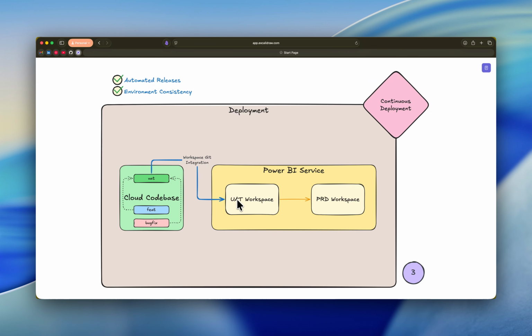In the UAT workspace, you can invite many users from different perspectives and different areas to join the test. They can be the final users, they can be other developers, they can also be supervisors. Once the UAT is tested, approved, and signed off, you can make a push button from the UAT to the prod. So each of the links is controlled by a manual push. So that's the safeguard we have in this continuous deployment flow.